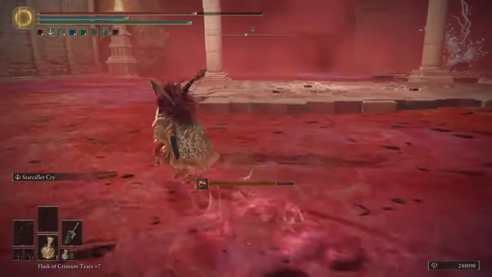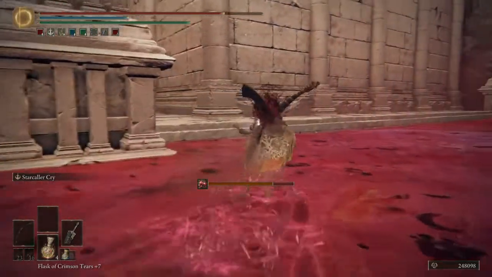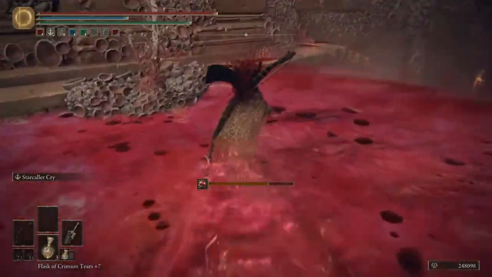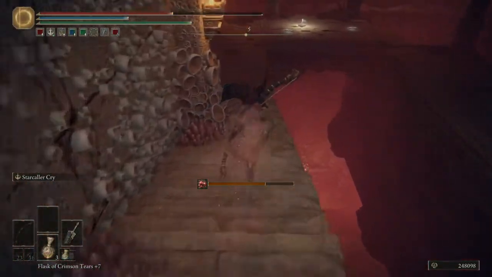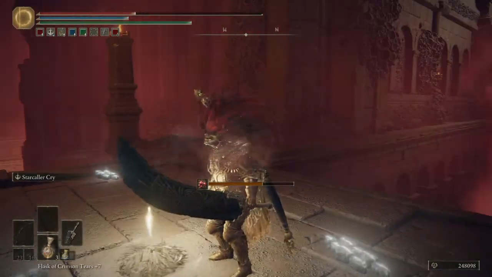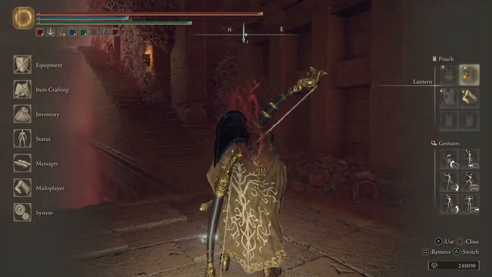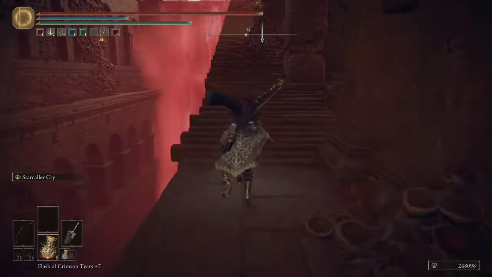There's something over there. I think it's a summon, or something. A single preserving bolus. We're going to go ahead and save that because we are very close to a grace. Yes. Okay, we're gonna save that for when we go up to fight the guy. So we'll swap out the sign with that because, I mean, we don't really even use our sign.